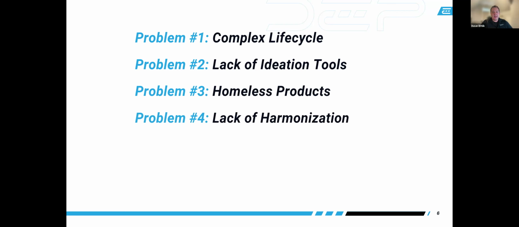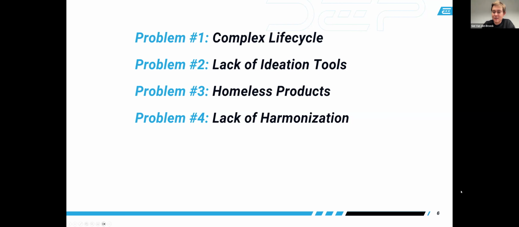There's lack of harmonization. What does this mean, Giel? What is lack of harmonization? Well, I think the best we can get that message across is by sharing an example. Let's say you're building a renewable energy microgrid. In our case, mainly DC microgrids, and you're there and you need an EV charger, DC input EV charger. Where do you go and look in the first place? That's where the homeless products come in.